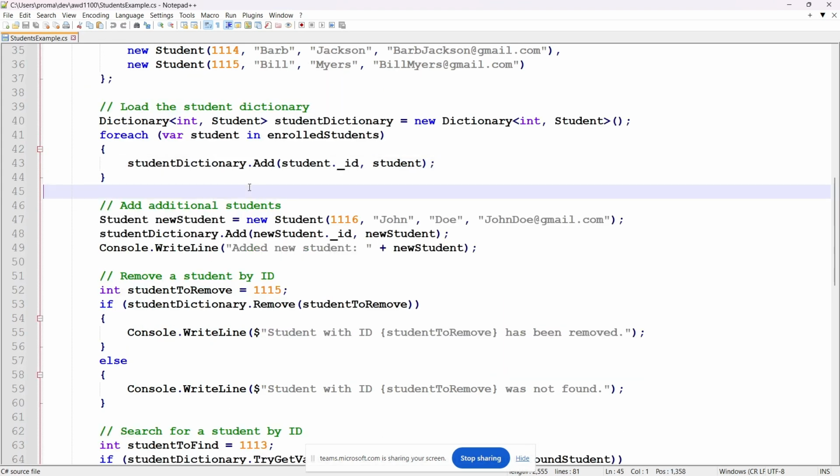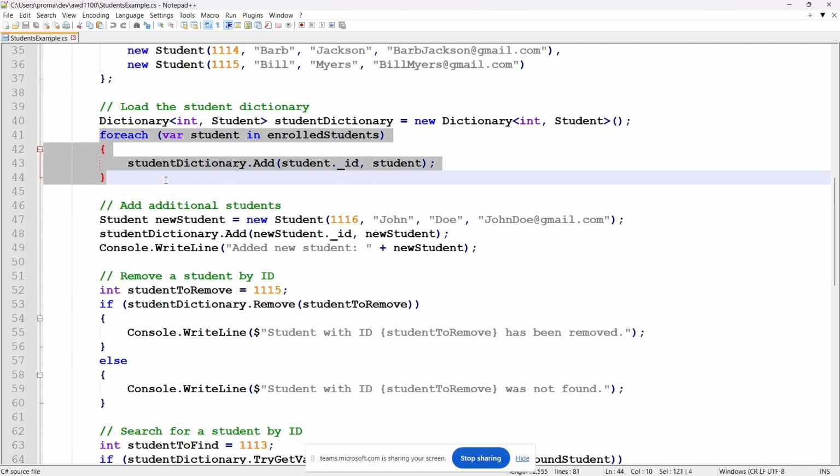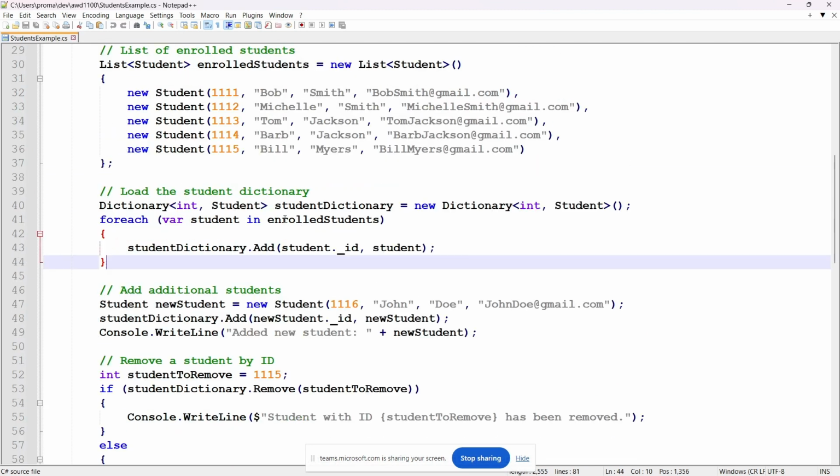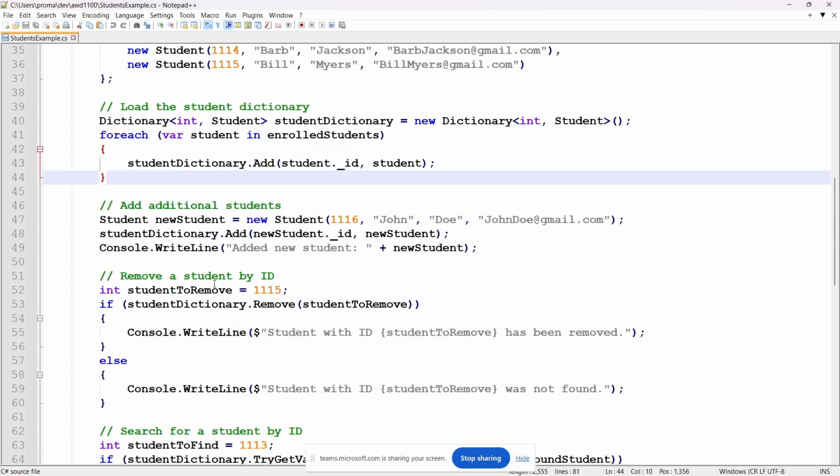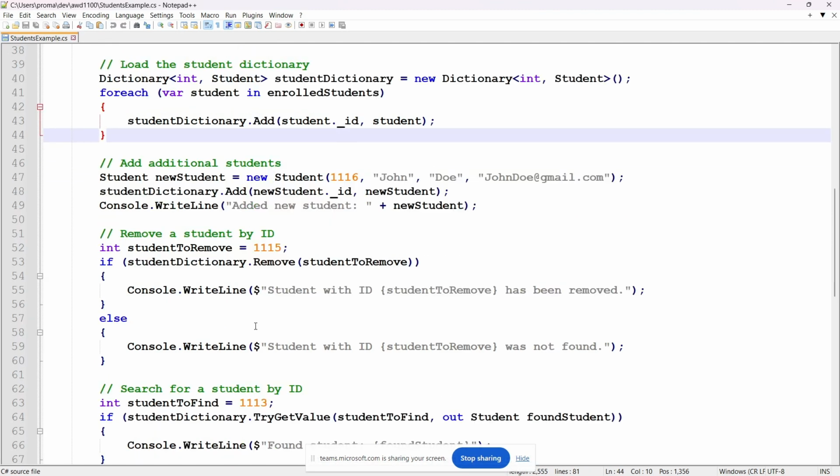If you want to add additional students, you just do another add here. This is showing you looping through your students to add them. So you're looping through all your students in your enrolled student list, and adding all of them. And then if you just want to add a single one, then you basically just create a new student object, and then do this add as well. Same concept there. And for our dictionary, for remove, you do the dot remove, and you can just remove that student from the list.